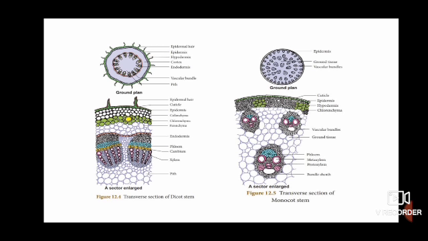So here also the bundles are conjoined, means both xylem and phloem are seen in the same single vascular bundle. Collateral, xylem towards the inner side of the bundle, phloem towards the outer side of the bundle, and both in the same plane. And closed means there is no cambium present in between the xylem and phloem. That means the bundles are closed to secondary growth. There is no secondary growth occurring in monocot stems.